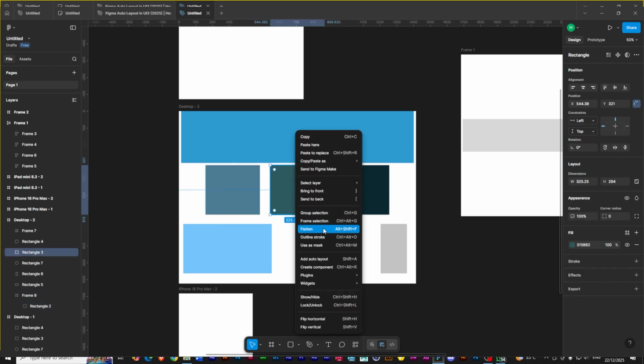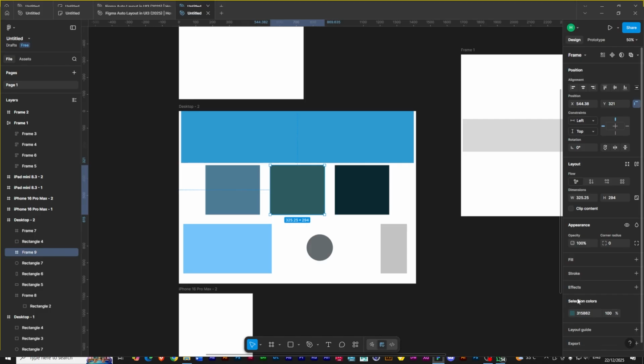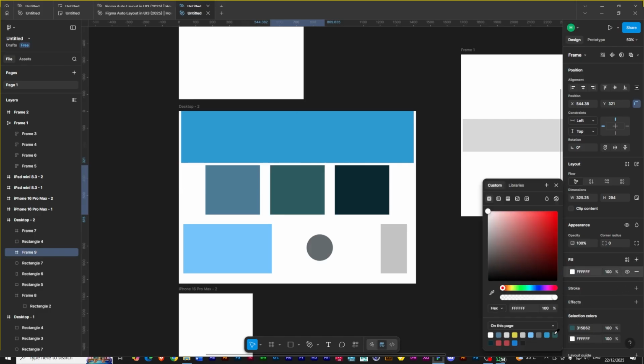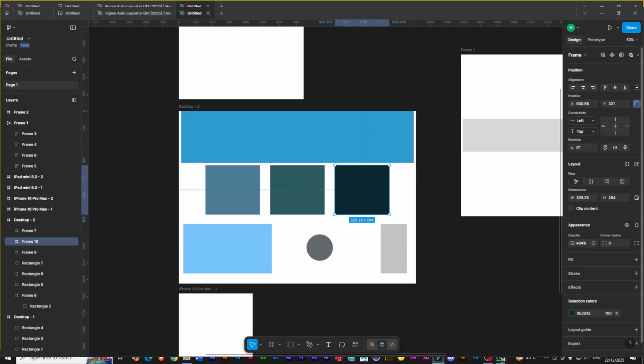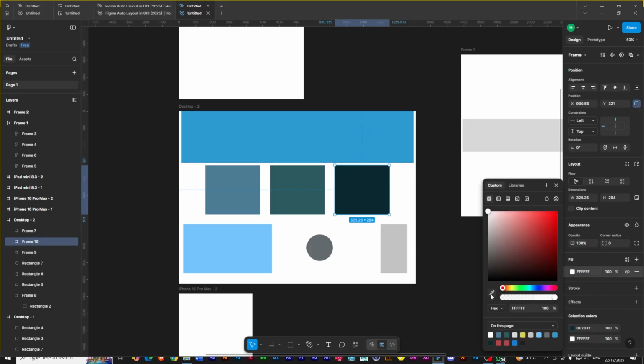And do the same thing here: frame selection, change the frame color to that color, frame selection, and now add a fill and change the frame to that color, that one, that's it. Okay, same.